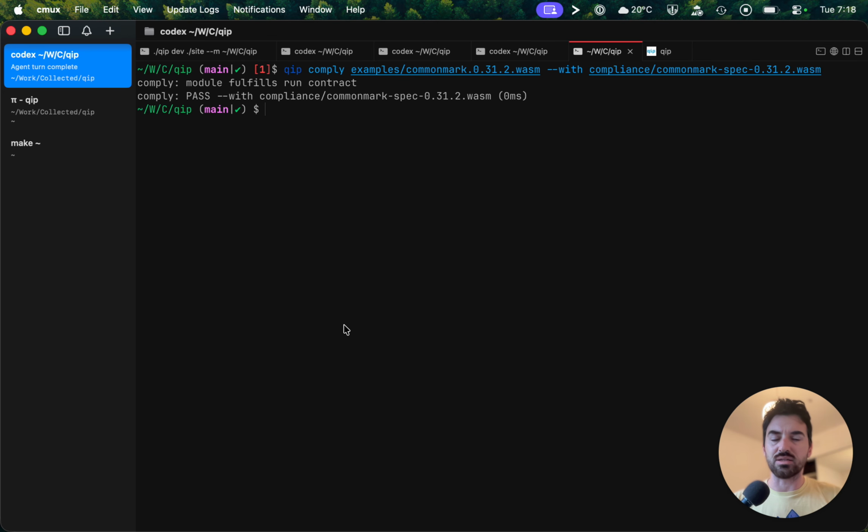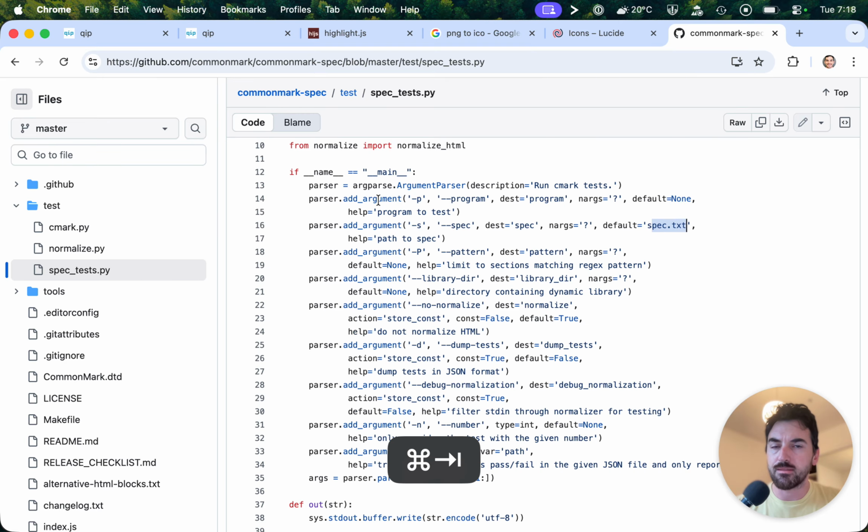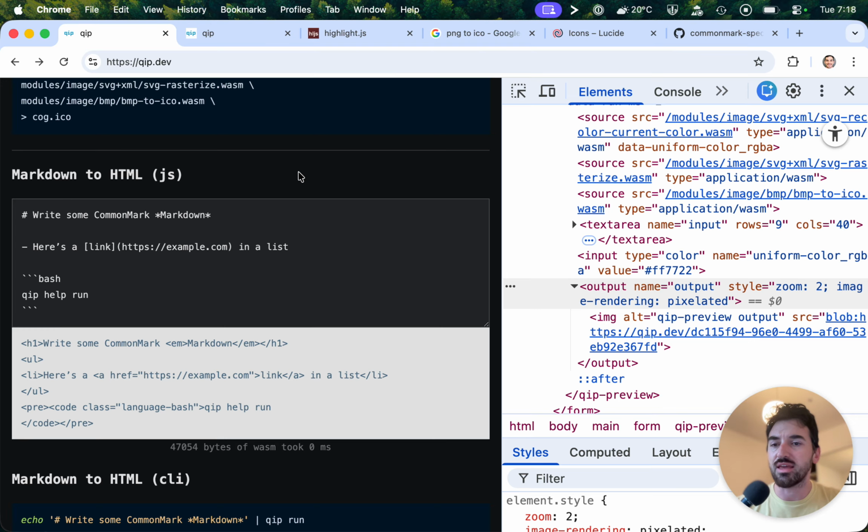So yeah, I was able to loop with the AI, and you can see that the spec was so quick to run. I was able to just keep knocking it, just keep going. It's sort of like the boxing, like those little boxing balls. It's just because this is so quick, it can just get the reps in. So that's how I created this CommonMark parser.